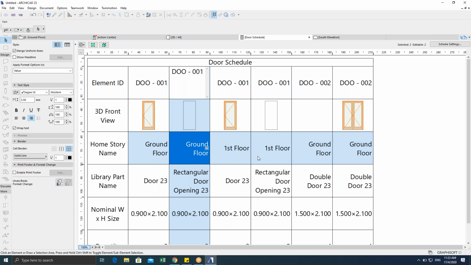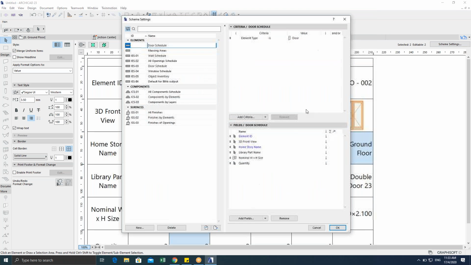Now this one turned to like this because we split all the doors by home story. But because this is a simple project, I don't want to split by home story, so I don't want to have this. So under skin setting, I can just remove it. Just go to the home story name, remove, and click OK.